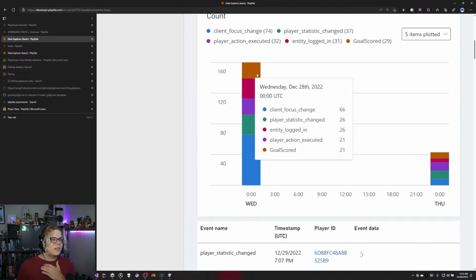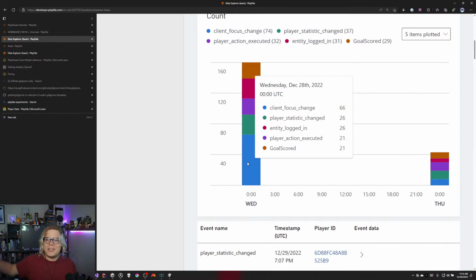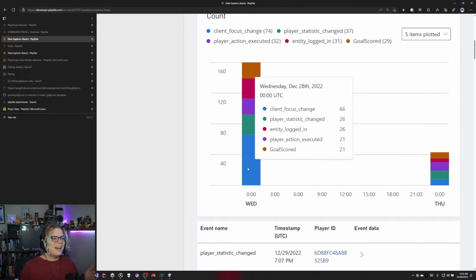So goals scored, player actions, entities logged in, so times people log in, player statistics changes, and client focus changes. So how many times a player comes in and out of our game. And all of those are going to be a little bit biased because I am demoing this, so I'm going in and out of my game constantly, which maybe isn't super helpful. But that's sort of what's happening.